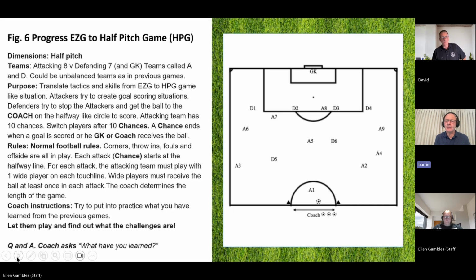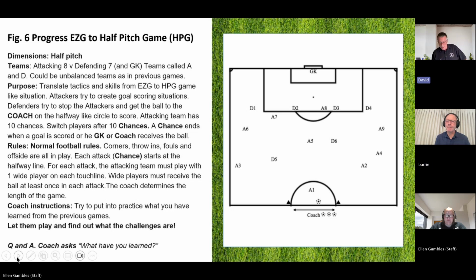So what's the players' reaction to this when they've moved through the sequence and now they're playing half court? Oh, they really love this, and sometimes they forget everything they've been taught. Gosh, that's unusual. And sometimes you might have to stop the game and say, hey guys, can you remember what we've been doing in the other games, how we put players wide, and we learnt the offside trap. So that's the first thing. They really like the opportunity to play on half the pitch.